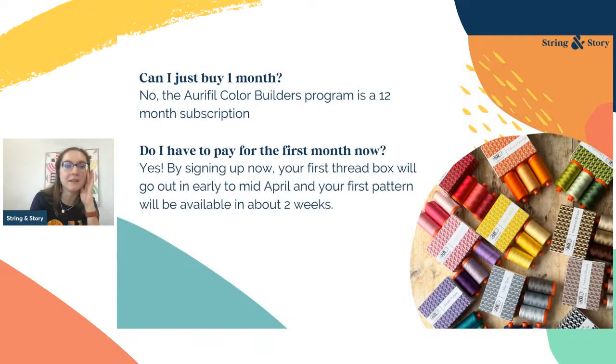The finished size of the quilt, I believe it's 60 by 60, but let me double check my emails because I want to get this right. Details. There we go. That's a great question. 50 by 50, or you can add a border to bring it up to 56 by 56. Mine is probably going to come out, if it's 50 by 50, 52. Mine's going to come out a little bit bigger than that because I'm going to put a piano key border on it. Just a spoiler. I'm going to end up using a little bit extra of some of these colors to make a piano key border. But the official finish size is 50 by 50. Yes.